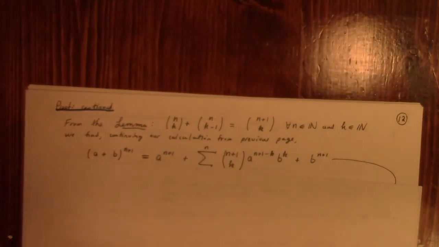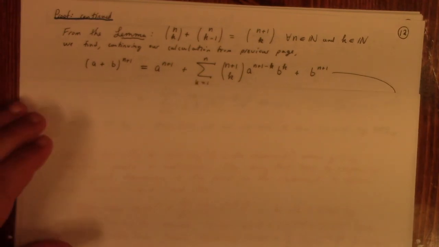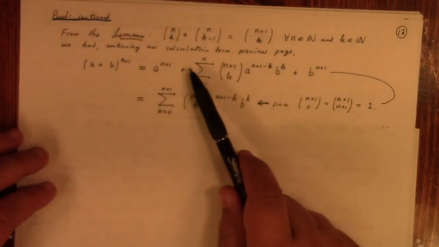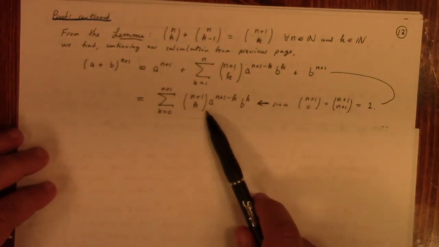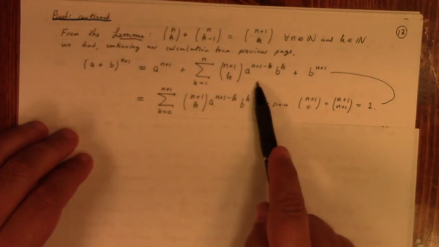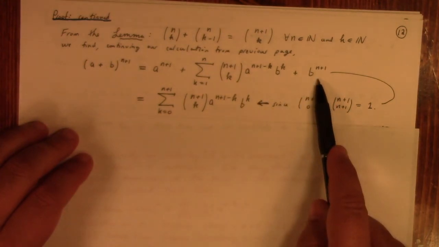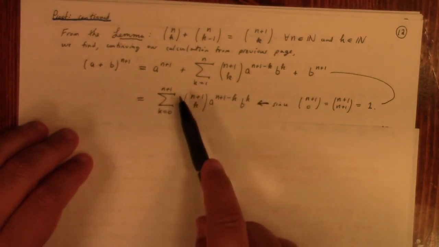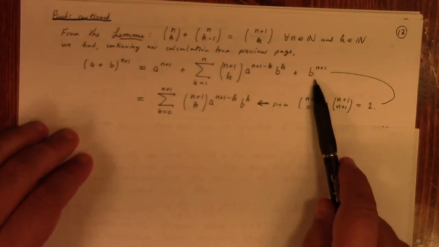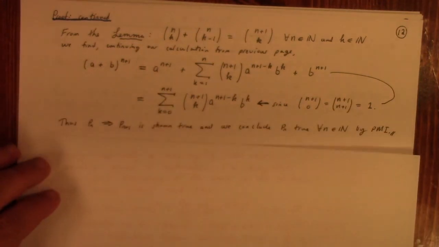Okay, and continuing here. All right, so I have that. But then I can put this and that back into the sum. This gives me the k equals 0 term, and that gives me the k equals n plus 1 term. So notice that the sum goes from 0 to n plus 1 on the next line. I've incorporated these two terms back into the sum again. And that's exactly what I needed.